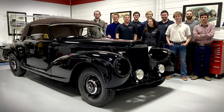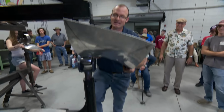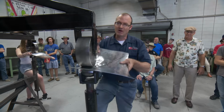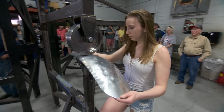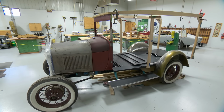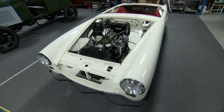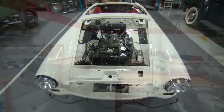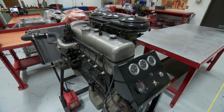Yeah, that's true. This was a car that was completely restored by students at McPherson College as part of the automotive restoration program. And that program is very special and very unique because it's really the only one where you can get a 4-year degree in automotive restoration and authentication. That's correct. We are the only program currently that offers a 4-year bachelor's degree in automotive restoration. And so we focus on vehicles from the late 1800s up to about 1970 at this point.